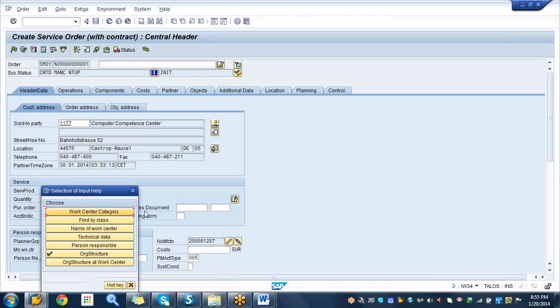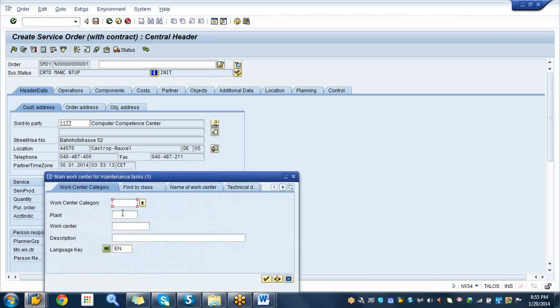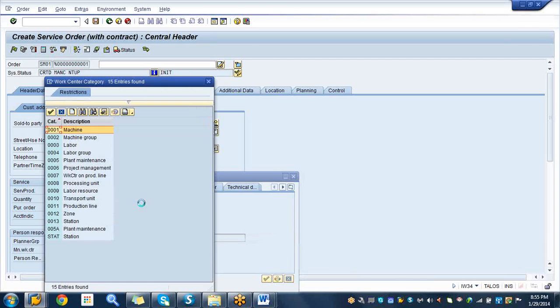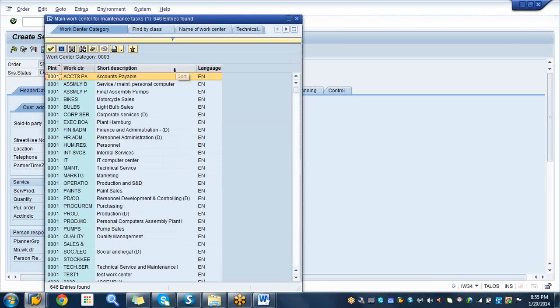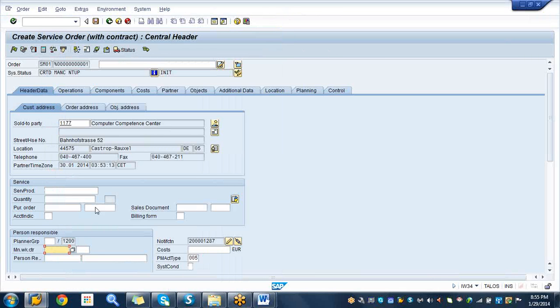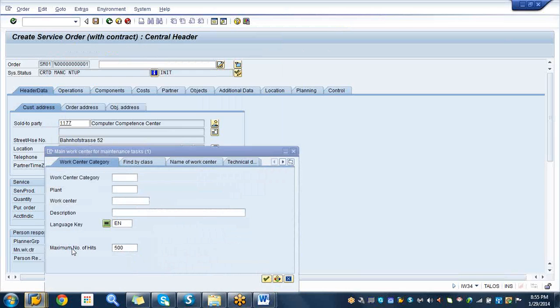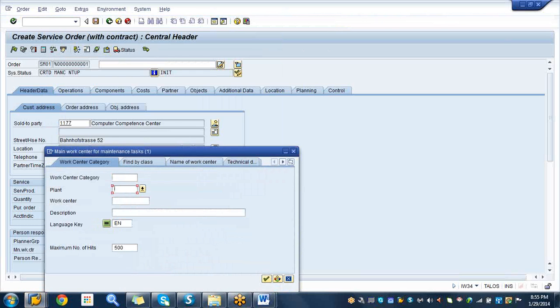any of them. So I'm going to select the find work center by work center category. So work center category, I want to select a person, the technician. So we'll take a look at, I think we should take the plant also into consideration, not only the work center category, which is technician.